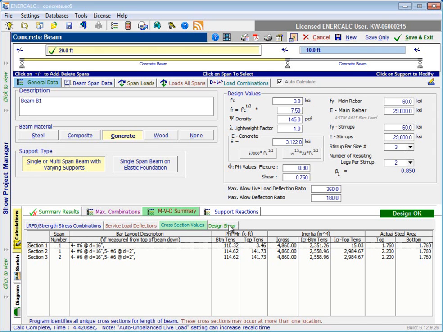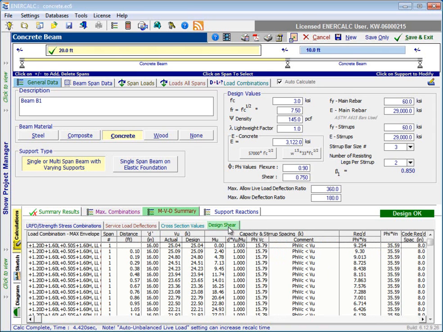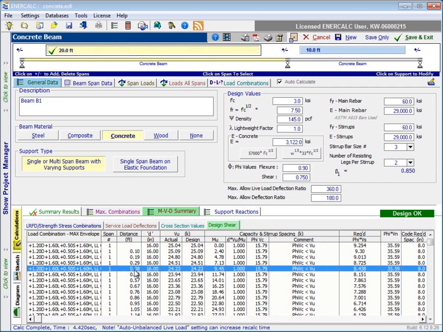The next tab is called Design Shear. This tab is actually reporting an envelope of design shear conditions at incremental slices all along the length of the beam. It reports the load combination that controls the shear design for the named location. It provides us with the d value that's used in the shear design. Then we see an indication of the actual shear at the factored level that's applied to that section at that location.